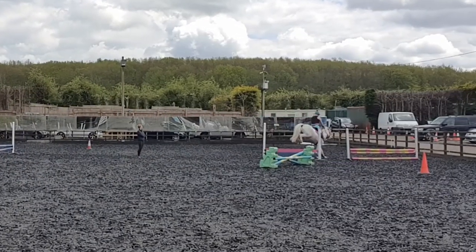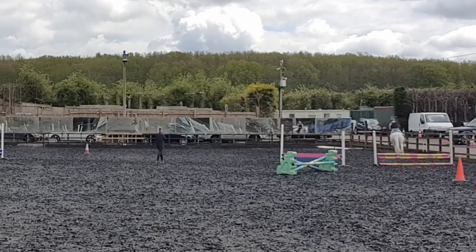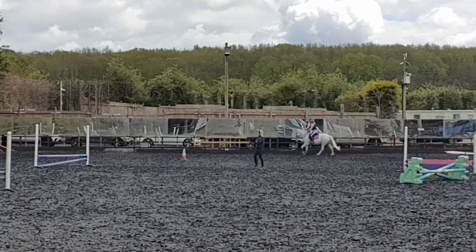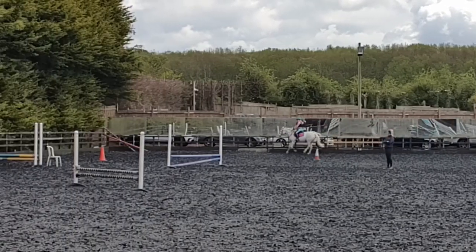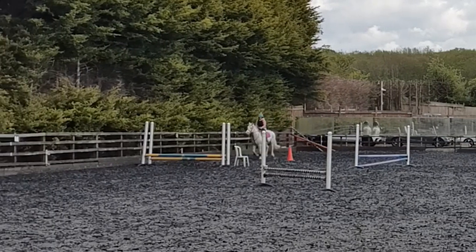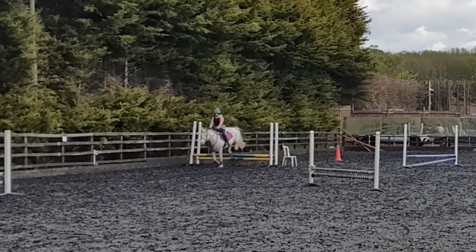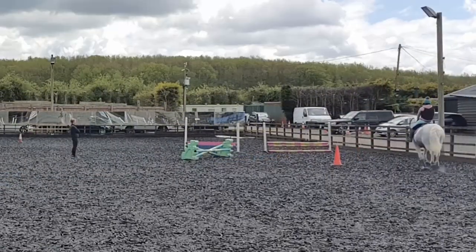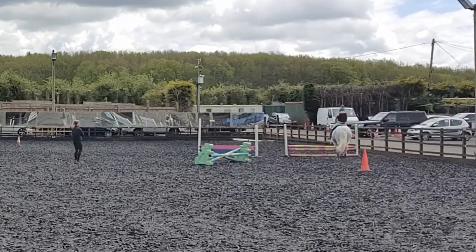She did have a look at that plank, but she went over it, so I did power and said she's a really good girl, because she did kind of stop slightly, but then went over it. And then this is a double, and sadly my camera wasn't focused enough for the last jump. You can kind of just see it. But here is normally when she gets really flat, is through doubles. So here we're just doing the course again.